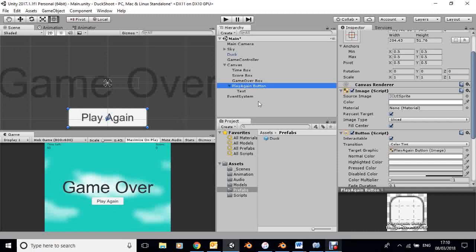Right. So that's our user interface, and of course when we start off we don't want to have these items showing, and we want to be able to address those. Let's turn our attention to the script.